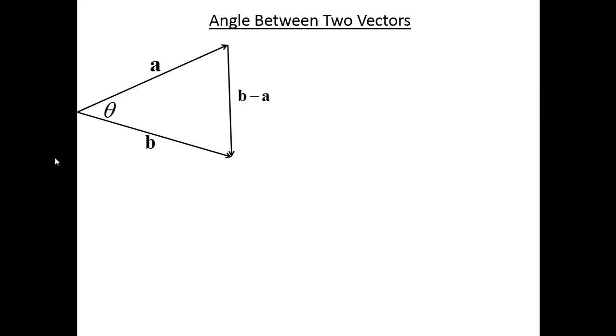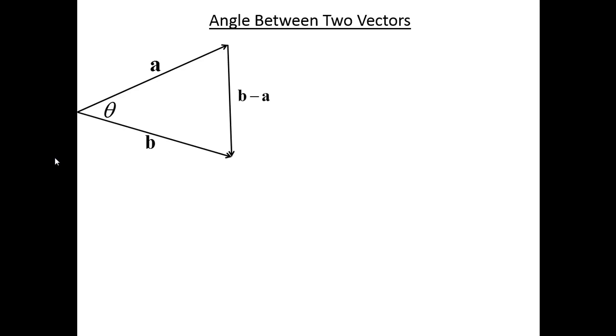All right, so let's come up with a formula we can use to find the angle between 2 vectors. So we're going to start with 2 vectors that are emanating from the same point. So this is really important. Make sure you see that, they both are coming from the same point, and we're going to call theta the angle between them. So to complete this little triangle I have on the screen, that third vector I drew would be B minus A.